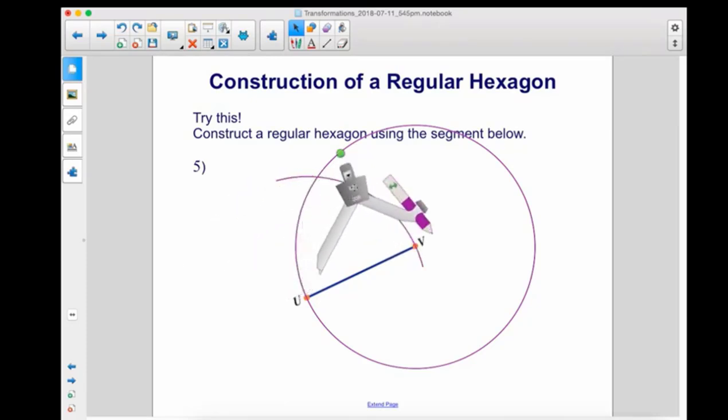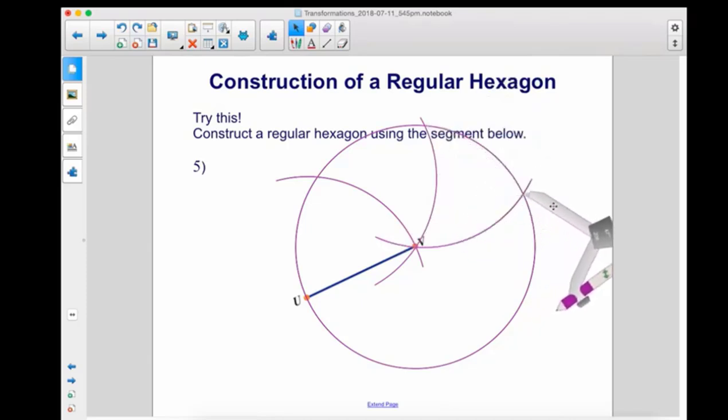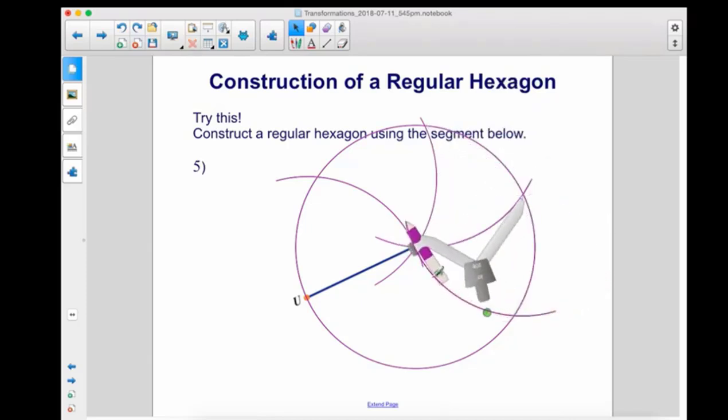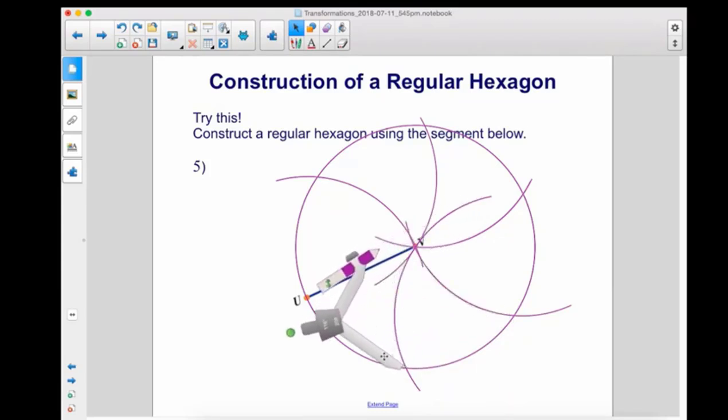Now I'll pick the compass up, put it down on my new point, draw an arc like that, pick it up, put it over there, draw another arc, pick it up, put it down here, draw an arc, alright, repeat, alright, here we go, and then one final arc, even though we don't really need to because this point's already there.